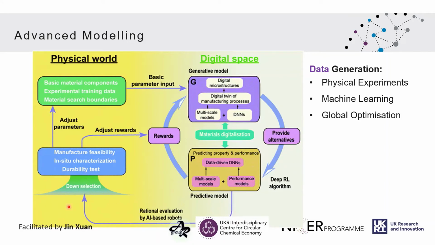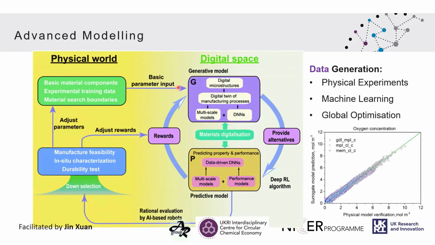bring them to the physical world, run them, analyze them, and confirm if the results provided by the machine learning are correct or not. So we need to validate our system. We have methods to validate our system. In any case, that means running many cycles, many tests to validate our process. So here we have the physical results of my experiments, and here we have our surrogate model run by the machine learning.